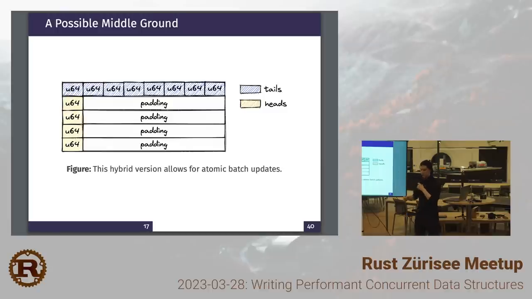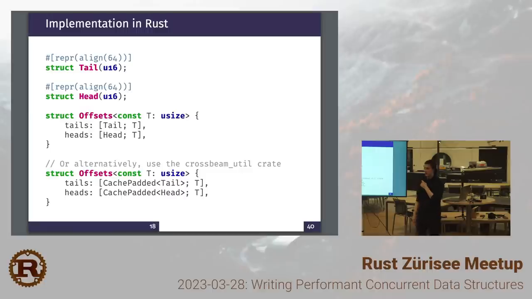And in this case, what we can do is have the consumer first read all of the tails, and then after it's done polling all the queues and performing all the reads that it needs, once it needs to update the tails, it can update all of them at the same time. And it can use an atomic batch operation. For batch updates, that's just a single transaction on the cache concurrency protocol. So this is just like one write, which is very nice. And you will see this optimization in lots of lock-free, wait-free algorithms where you're trying to be very frugal with the size of your pointers in some cases, because then you can perform batch updates. And this would be an example of how you would implement the former case in Rust.